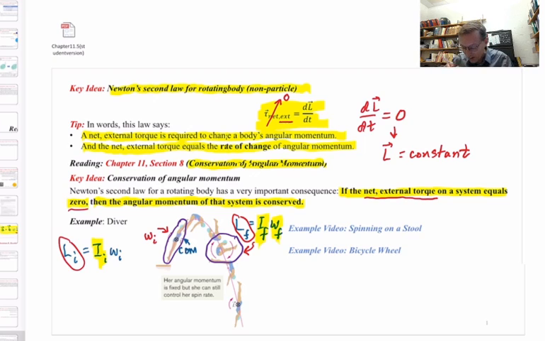center of mass. Then the diver untucks just before hitting the water, making the rotational inertia large again, but angular momentum must still be conserved, so the angular velocity must get small again, so there's very little rotation just as she enters the water. It's an example of conservation of angular momentum in action. Let me show you two more examples.